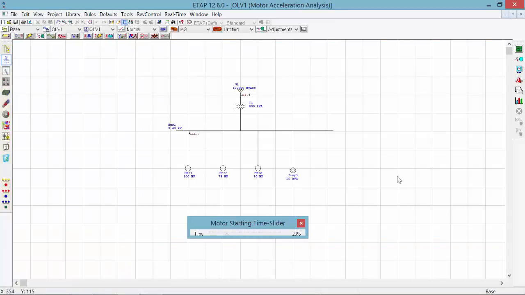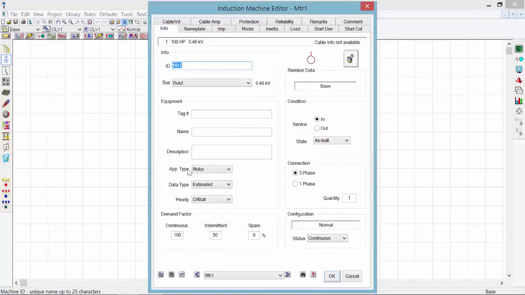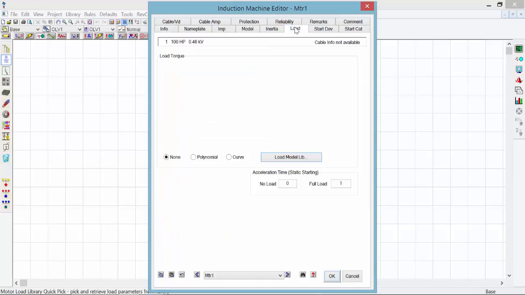One thing that I want to mention right now is about the acceleration time. When we do the static analysis, we can manually set the acceleration time of the motor by simply double clicking on its icon and switching to the load tab. On the bottom part of this window, we can see a field for acceleration time, static starting.